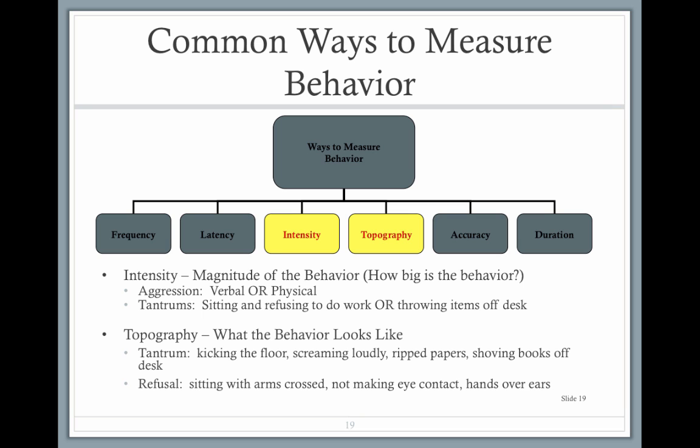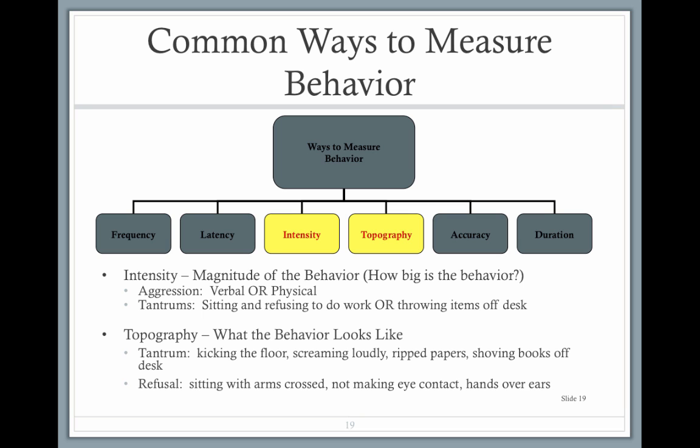Examples of extreme intensity behavior includes aggression that causes physical injury to others or self, throwing furniture, ripping secured items off the wall, like a whiteboard or a pencil sharpener, or leaving the school building. Again, please refer to the intensity of behavior chart provided in accompanying handouts for additional examples.